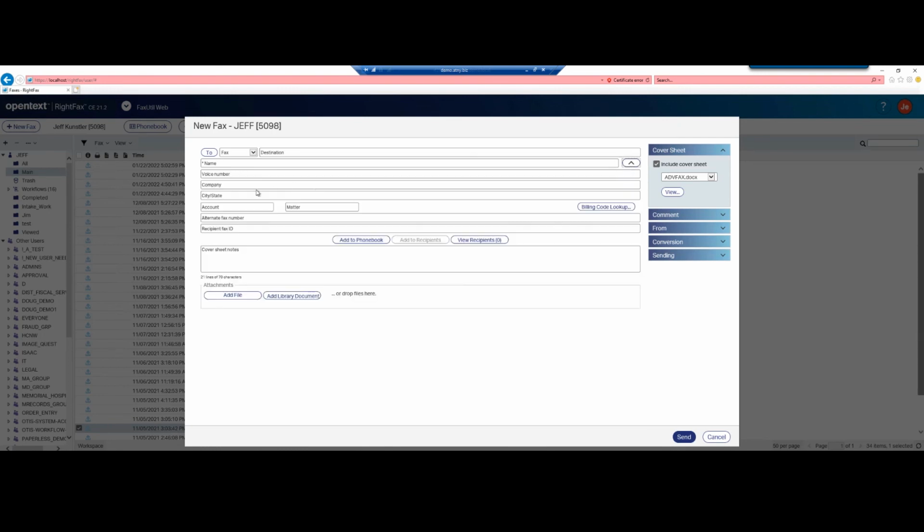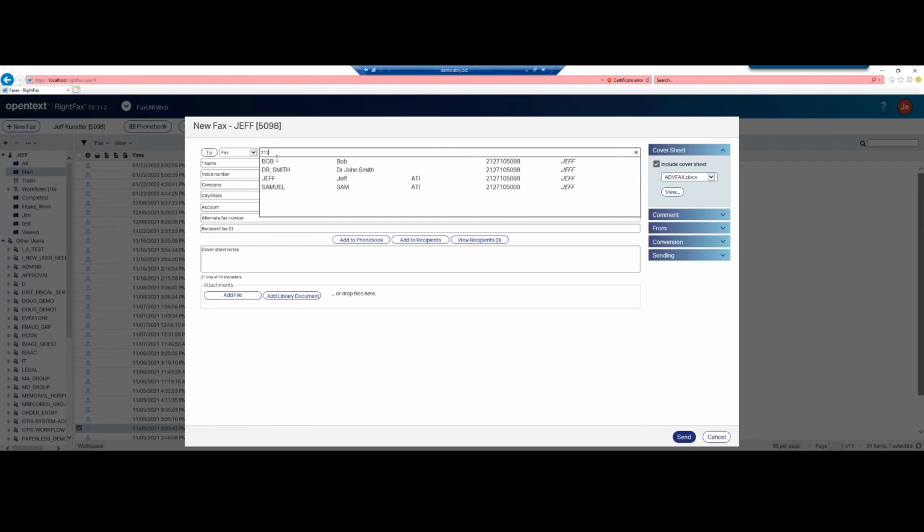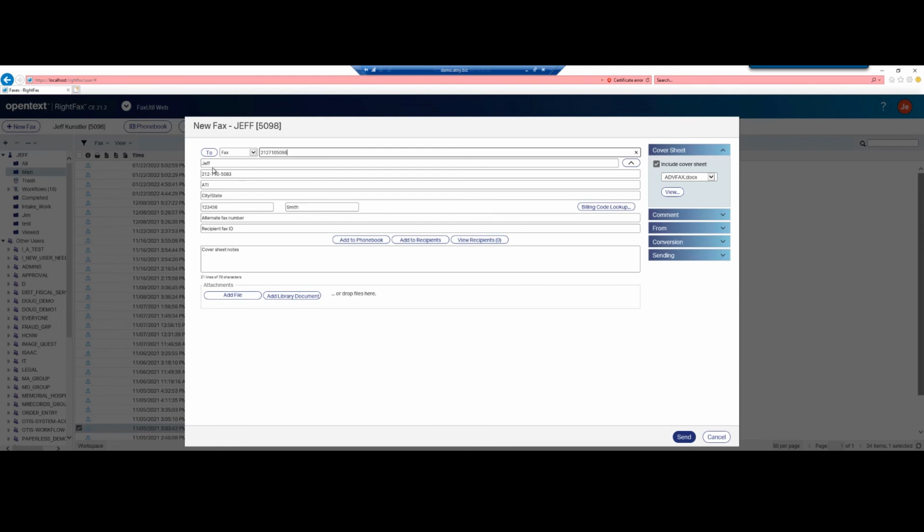So you have the ability to obviously put in a fax number, and what it does is as you start to type, it tries to find a match in your phone book. So these are all the numbers in my phone book that start with 2 and 2. I can pick my own here, and it populates the field. So my name, my voice number, company name, the billing code fields here are pre-populated from before.